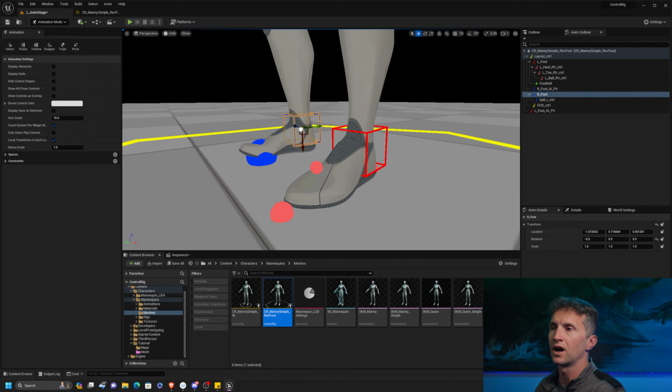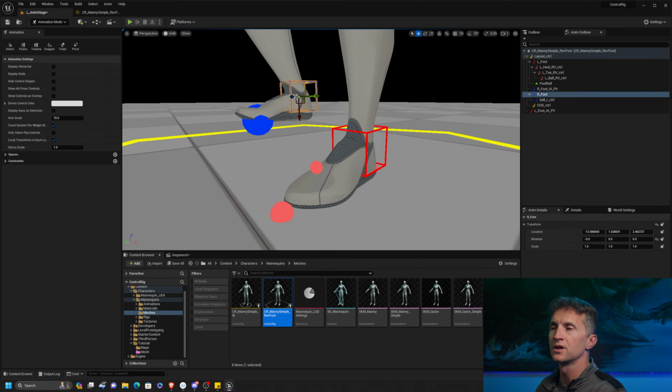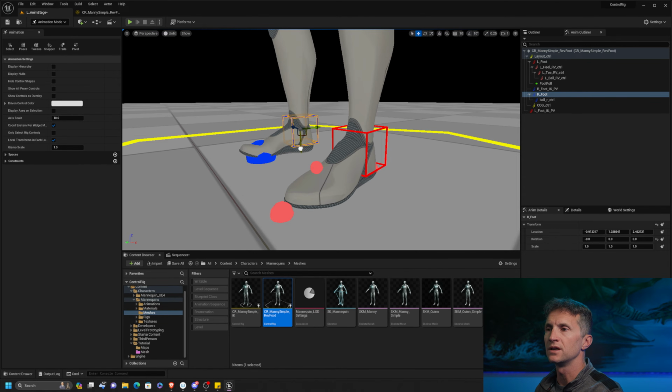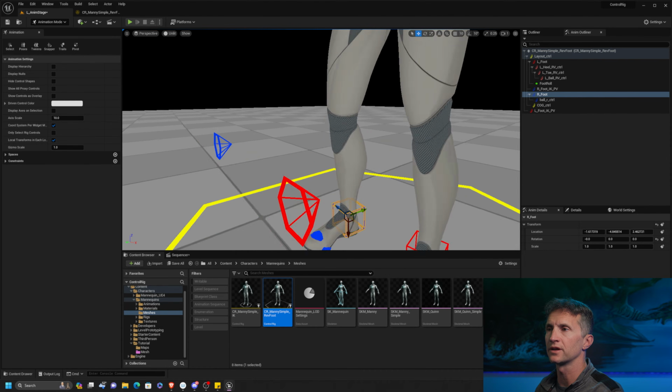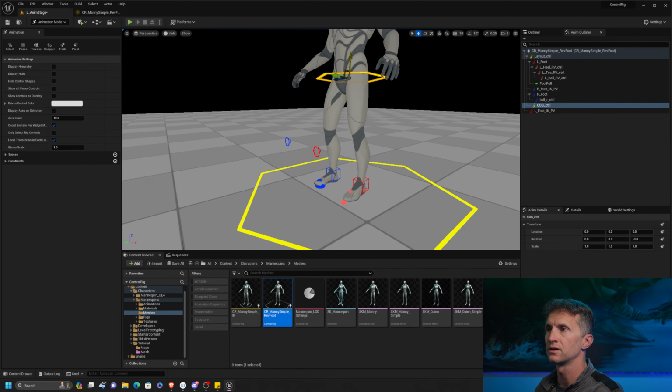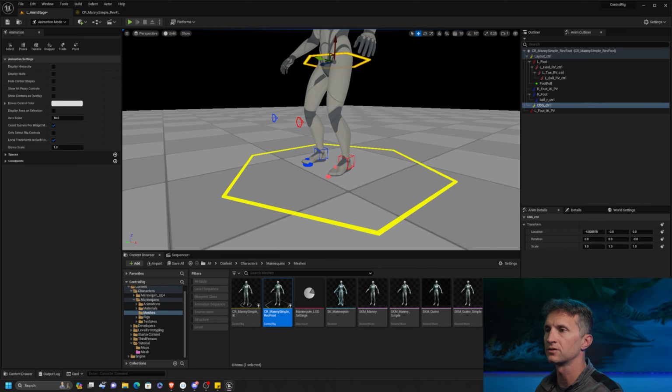If we take our foot and we move it around, if we want to rotate and roll our leg off of the foot, let's say we pose our leg, and actually I'm going to bring down my body just a little bit to give me some bend in the knees to work with.